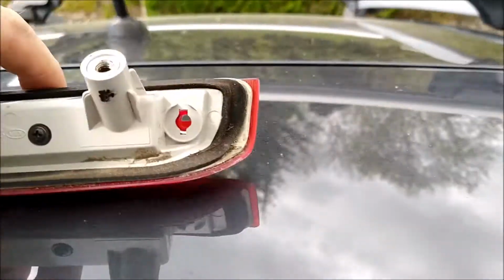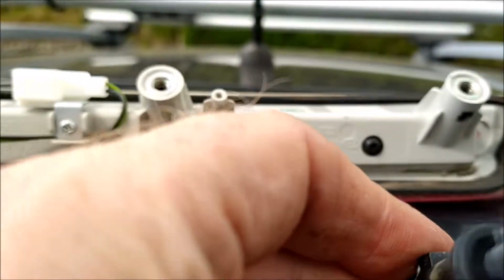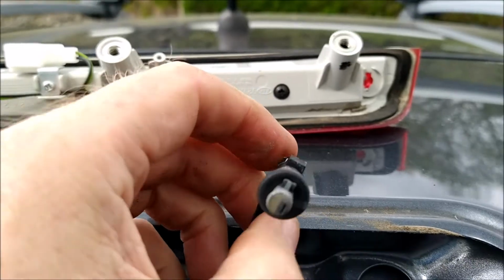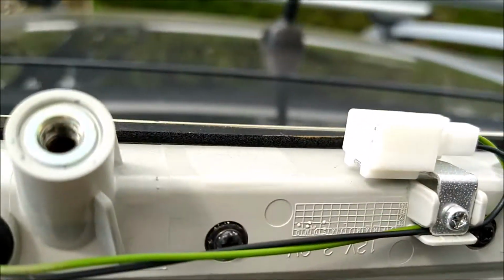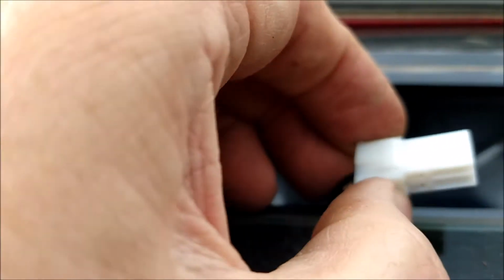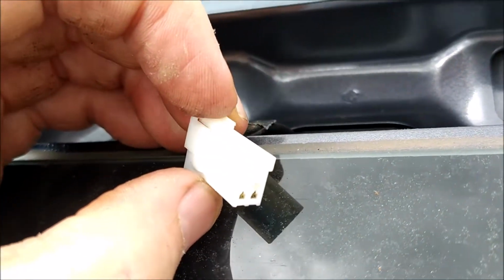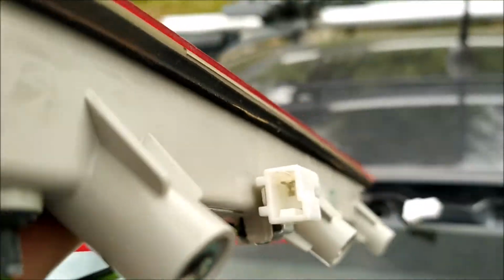Easy to remove. You can see the keyway for the jet, and it's like that. So obviously you just twist it, turn it out, and then for the electrical connector here, you've got this little trigger. This little trigger, you just push that down, and then it comes out.